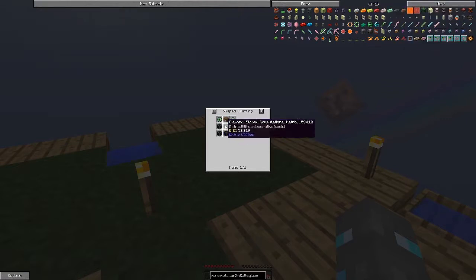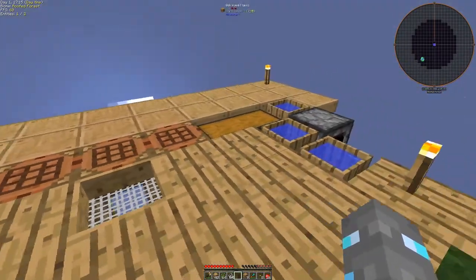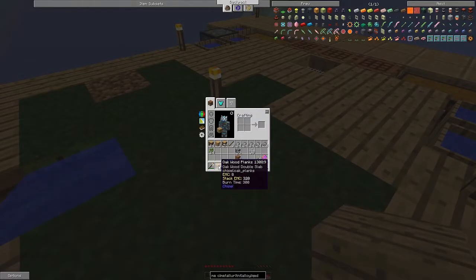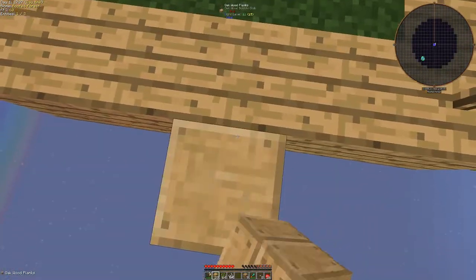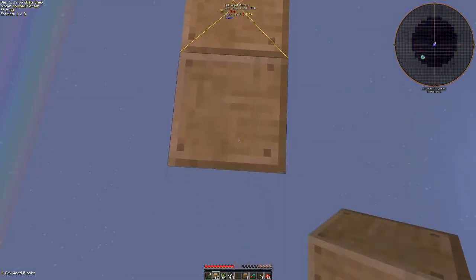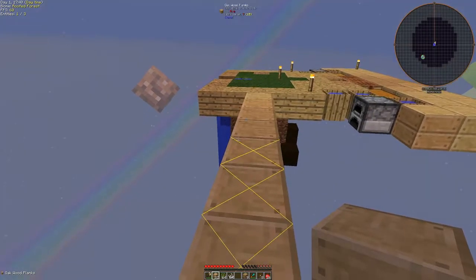So the first thing we need is a QED. So we actually need to get sieving. Getting a mob farm might actually be the best thing to go off of, which I think is what I'm going to do. How many blocks do we have? 40. Let's go 40 blocks this way and make a basic mob farm to start off with. Because the loot bags for mob farms are just irreplaceable.